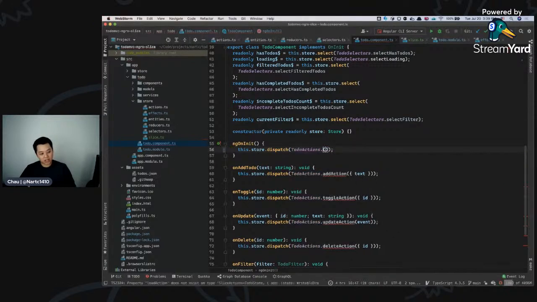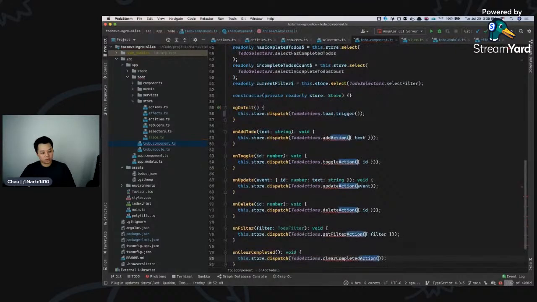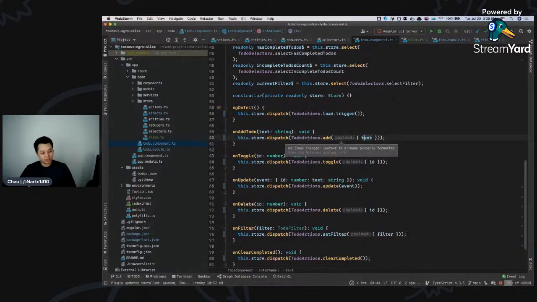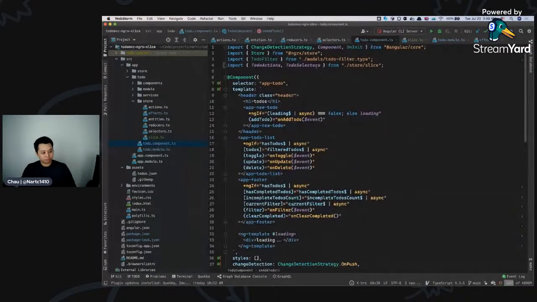So instead of load action, we will dispatch load trigger, and add action will be add. And in fact, I will remove the action out of this. And that's it. So now everything is imported from slice.